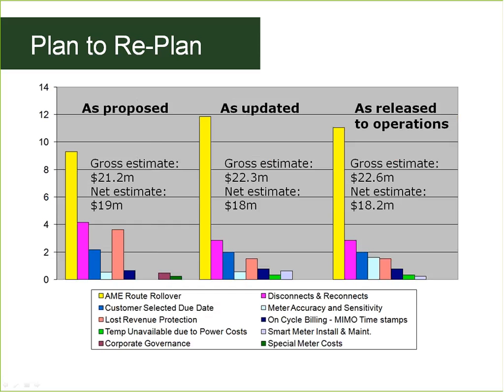So things did change, both internally about what we learned and also externally. This just gives an idea of that change. The right-hand side is showing the actual way things are stacked up when we delivered them, in terms of the value that they brought, so by the end of the project. And you can see to the left where things were proposed at the beginning of the project, and how things were updated in the middle. The change in the size of those colored bars indicates the magnitude of change of how we learned and understood about value.